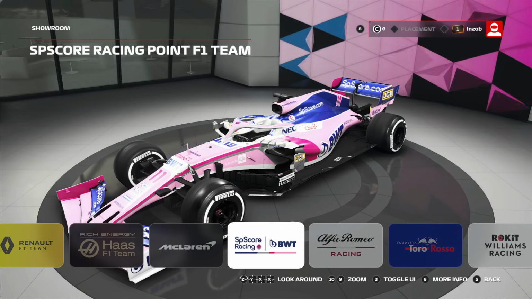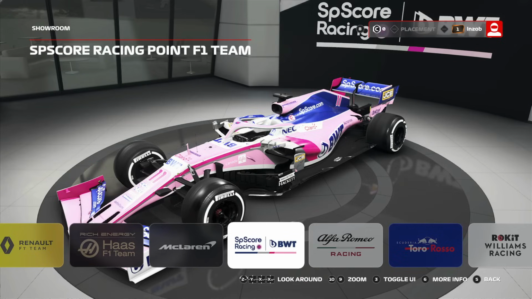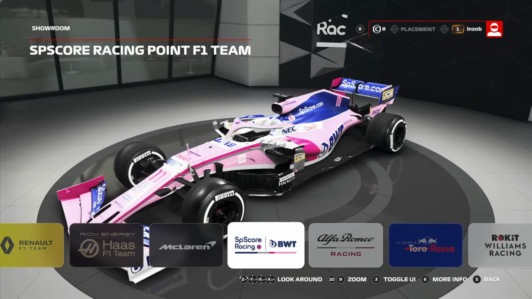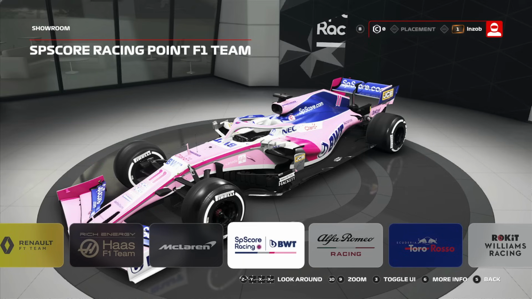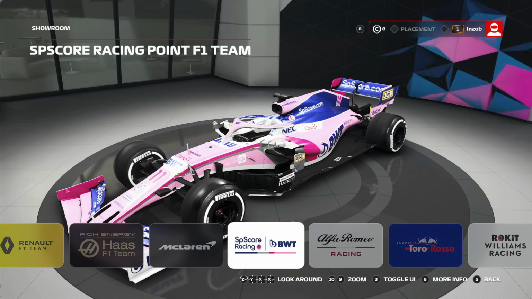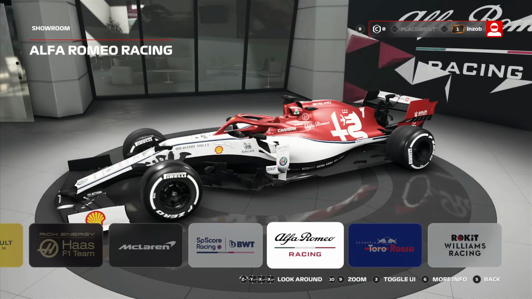Now we have the SP Score Racing Point. It actually wasn't SP Score, it was SportPesa, but then gambling issues. Yeah, the 2018 to 2019 Racing Point liveries look brilliant. Well, in 2018 they were called Force India. We now look at the Sauber, the Alfa Romeo. No, they were fully Alfa Romeo this year.